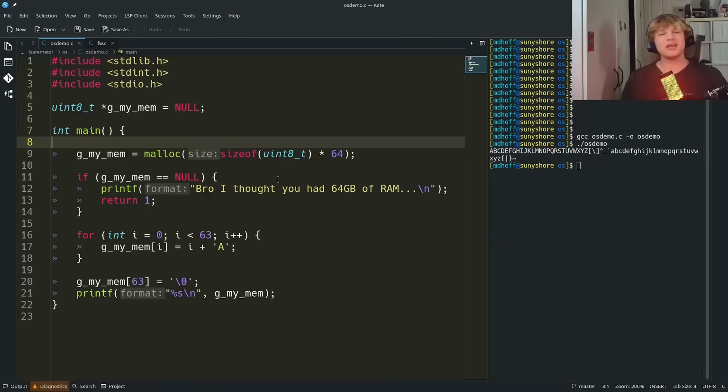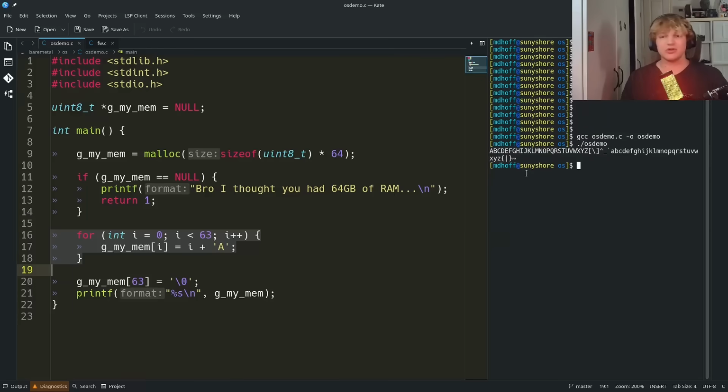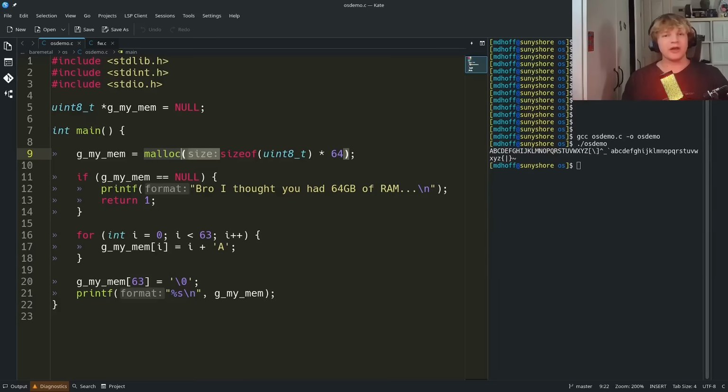Literally all we are doing is allocating space for 64 8-bit integers, and then we are filling them out in ASCII character order, and you can see the printout of that result right here. Now the first thing to note about programming on an operating system versus programming bare metal is that when we call malloc, we're going to get a virtual memory address. You might assume that when you call malloc, you're getting a real portion of your computer's memory. And you are, in a way, but it's kind of abstracted from you by your operating system.